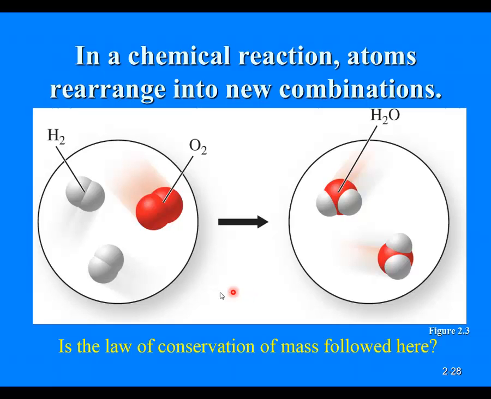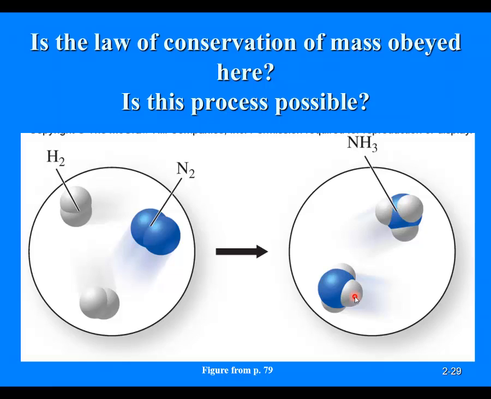I'm hoping you all said yes, because if I count the number of hydrogen atoms I began with, I have two diatomic hydrogen molecules. So I have 1, 2, 3, 4 hydrogen atoms I begin with. I end up with, in my products, water molecules, but there's 1, 2, 3, 4 hydrogen atoms. So I have the same number of hydrogens on both sides. I started with a diatomic oxygen molecule, so there's 2 oxygen atoms. I have 2 water molecules, 1 oxygen in each, so I still have 2 oxygen atoms. So I have conserved the number of atoms on both sides of this chemical reaction as shown with these space-filling models. So the law of conservation of mass is consistent there. You're going to have some homework questions similar to this, so make sure you can do these.